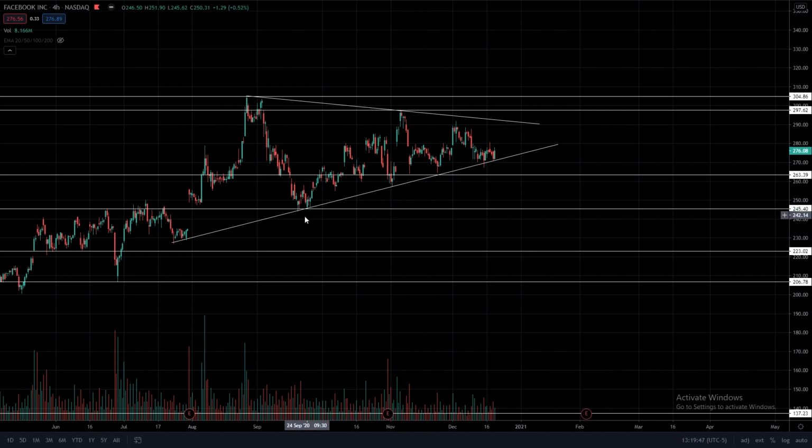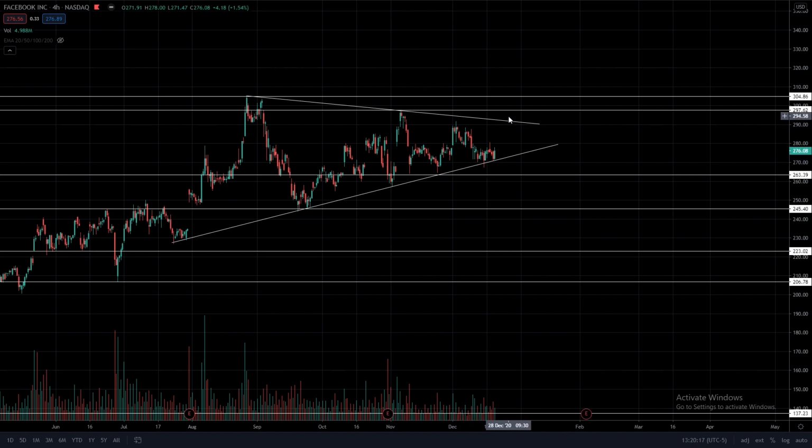As you can see, these are our best entries, like right here. It bounced up and we got a really nice play right there. If you played that, same with here, it went all the way to the upper trend line, or same with here and here. It looks like it's going to be actually a great entry. So you don't want to enter when it's already breaking out because, as you can see, you've already missed 20 to 30 points. So you want to enter at this bottom trend line because that's going to be your best entry. You're going to get the most points out of that.